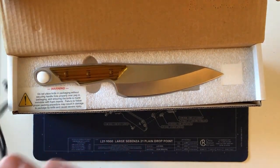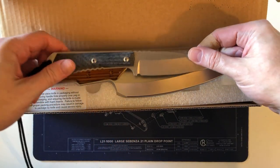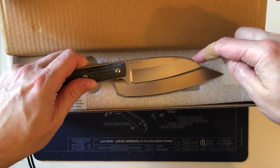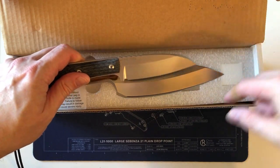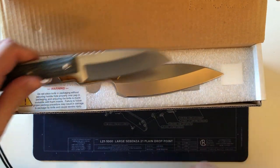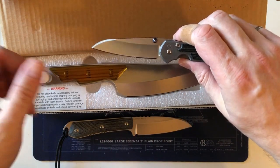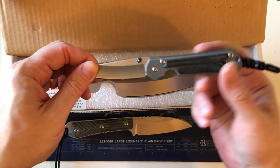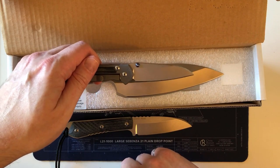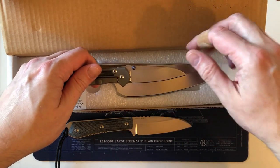This blade shape evokes the Insingo blade a little bit — there's the Nyala with the Insingo. There is a similarity in shape. This one has a bit more upswing towards the tip of the blade, but it does remind me of that. Bringing out my small Sebenza 21 Insingo — you can see the gunk from the package I just opened — but there's definitely a resemblance in the blades, aside from being made with the same steel.